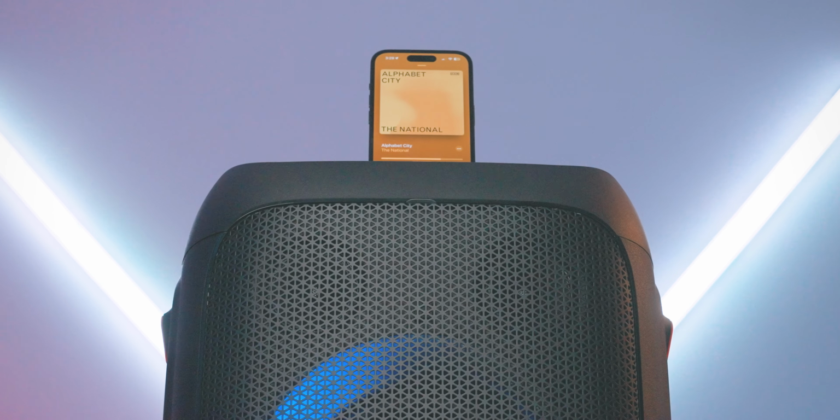Another design element that I actually noticed, that I'm not too sure if it was intentional or just coincidental, was the 8.5-inch rail indentation on top of the speaker itself. It makes for the perfect little lip for mounting your connected smartphone or tablet while you're listening. Nice little touch. I liked that.